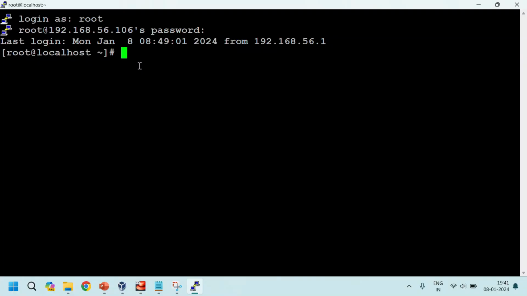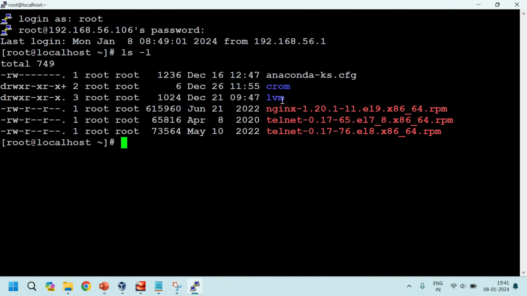Yeah, ls -l, so we have nothing there. We can create some files to check these permissions. First we can check with setfacl and getfacl, then we can go with suid and sgid. We can create two files: touch test and testing. Here we have two files, ls -l.